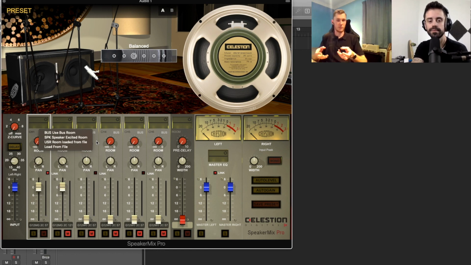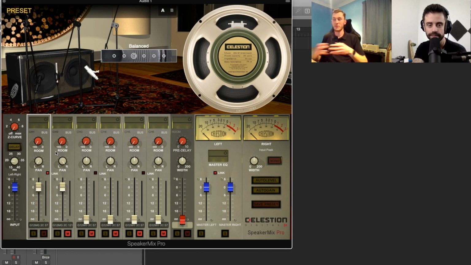For example, on channel 1 and 2, you can have different speakers, different cabinets exciting specifically their own room, the equivalent of having 2 live rooms excited by each cabinet, which is pretty cool. There's a choice of rooms, and if you wanted to, you could load your own user room response onto each channel. You could have 6 different user room responses if you wanted to.